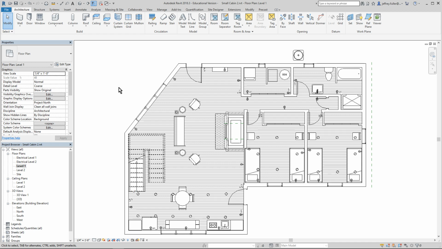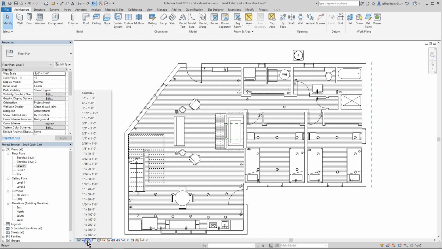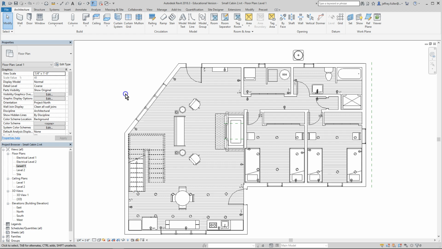One is to change the view scale. Now we have not pointed that one out, but it's very easy. How do you change the view scale? Well, down here in your view control bar is a scale. 1/4 1 is what we're set at right now. If I click on that, I have all these options and I can change my view scale. And that is going to affect how your plan prints on paper and what size paper you're going to need to use to print it.